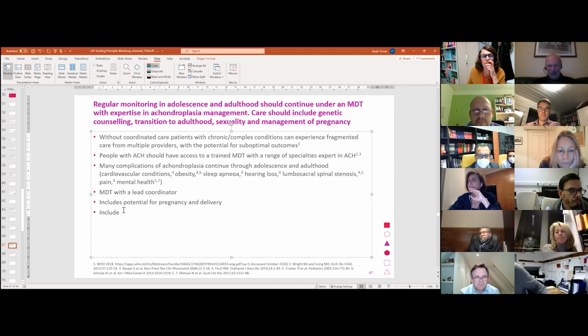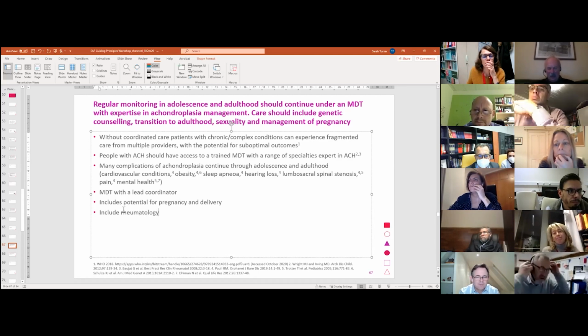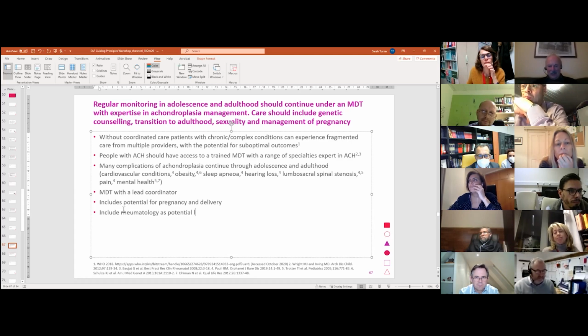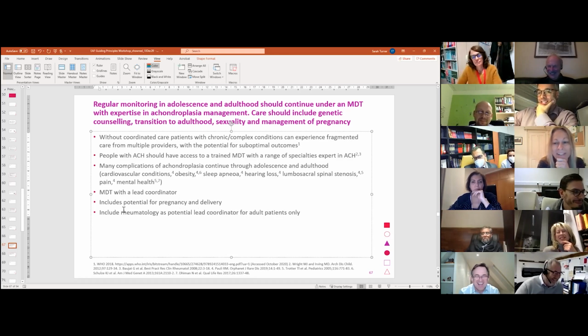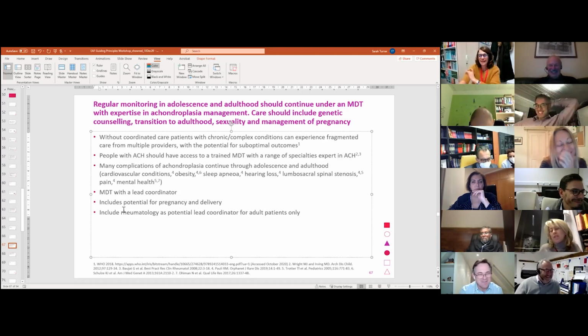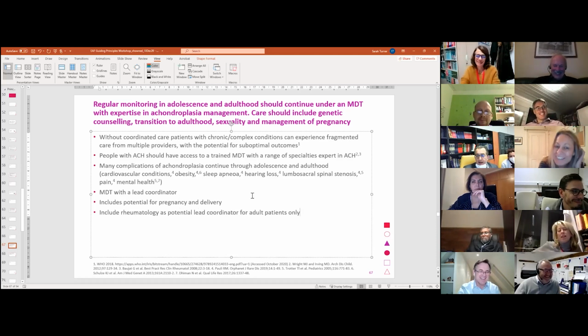Rheumatology, okay. I think this is very different in European countries. So I think in your case it would be a rheumatologist, and in other cases for adult patients only. We are speaking about adult patients only. Yes. I really like the addition of rheumatology. Thank you. Merci. My time here has been worthwhile. I've infiltrated. I'm not sure that all adult rheumatologists would be happy about that, Edward.